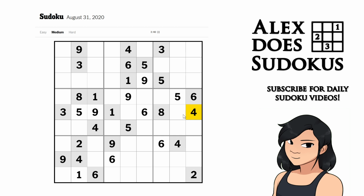so that has to be a 4 in that case, which means these two 4s work in tandem, locking another 4 here, and now these two 4s lock another 4 here thanks to these two 4s. So now these are 2s and 7. I still haven't resolved them yet. Let's see, have we got any more 4s that we can unlock? There's a pair of 4s there, and a pair of 4s over here, so no dice.